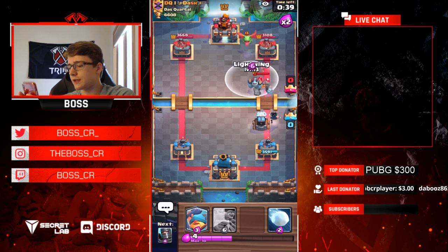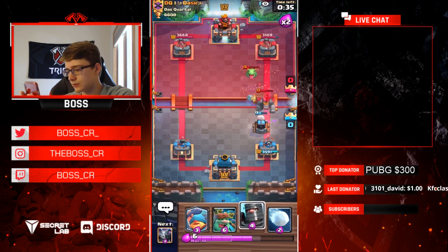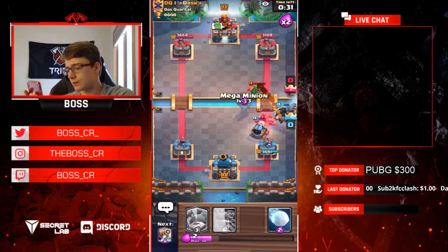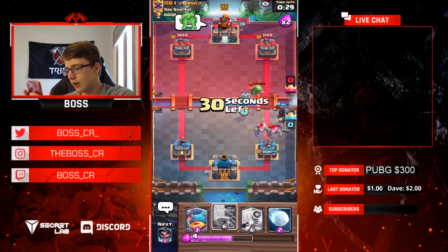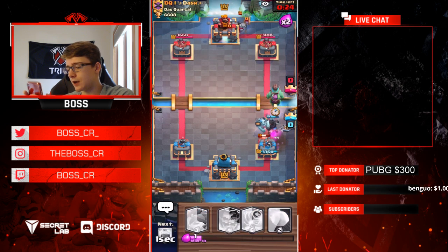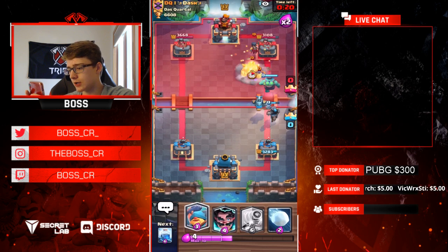Let's go in with the lightning here, though, on top of his Golem, on top of his Mega Minion, and on top of his Baby Dragon. So it looks like, guys, he does have the lightning. Really valuable Sparky shot there, hitting the Barbarian Barrel and finishing off the Golem. And now, guys, after he went in with that lightning there, I feel like maybe he's pretty low on Elixir, so I'm going to go in with a Goblin Giant here, applying pressure.